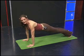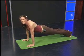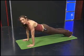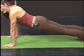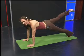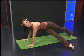Now hold that plank. Feel your core engage. Pull the muscles of your belly up toward your spine. Hold the organs inside your body up a little bit higher. Lift your weight and reach one foot back and twist your lower body.